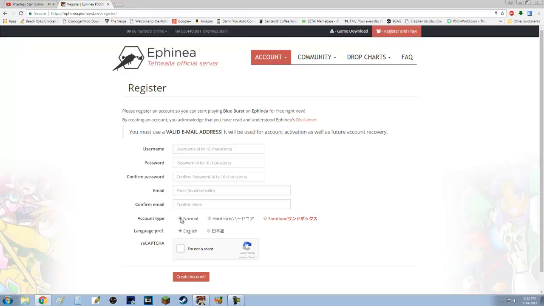If you just want PSO, normal. I haven't tried it out on this server, but it looks pretty good. At the moment, there's 66 people online, which isn't bad. I think there was like 80 something on Ultima when I was doing the video for that. I would say on these servers, they probably fluctuate between like 50 to 100 and something people.